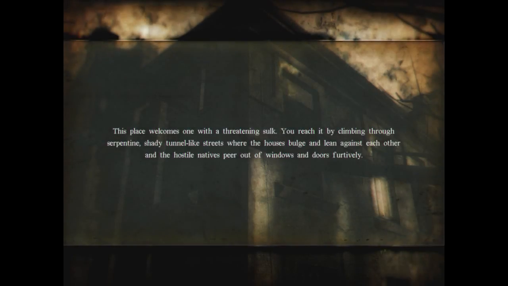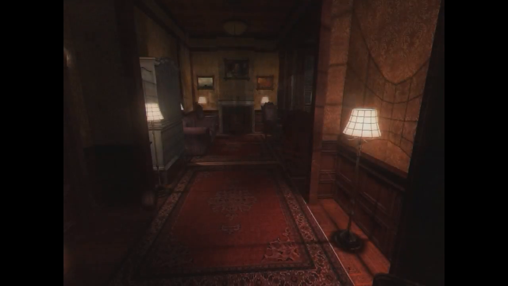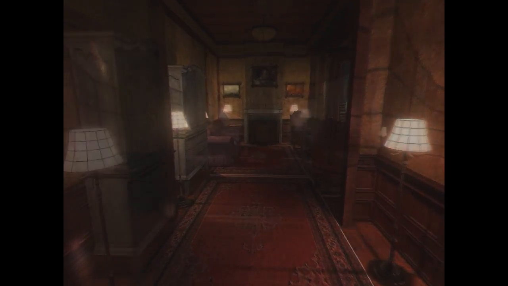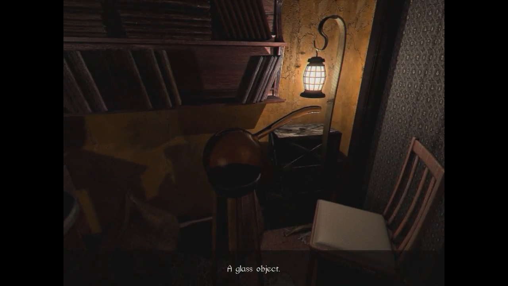Yeah. Okay. Because we got the key and we got the sticks. And maybe the key is to this door. And we need to use the sticks to unlock the statues. Yeah, this is it. It's a secret, huh? So this isn't really progress then. That's not a good sign.